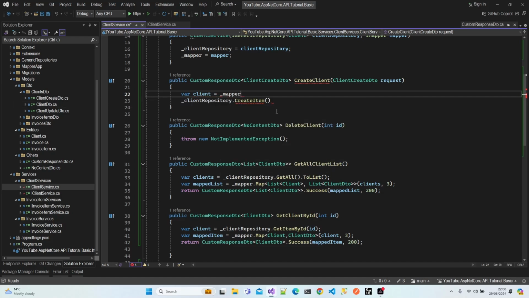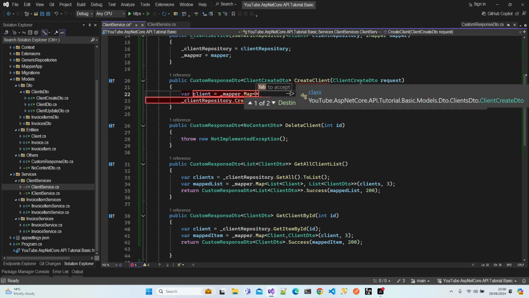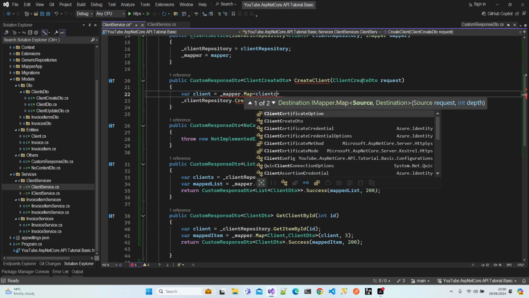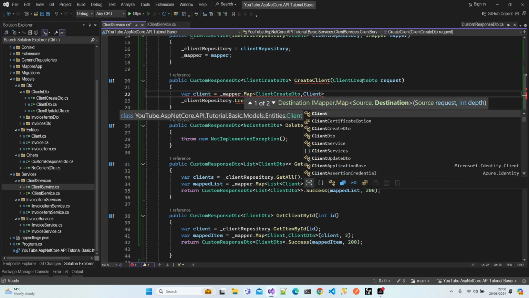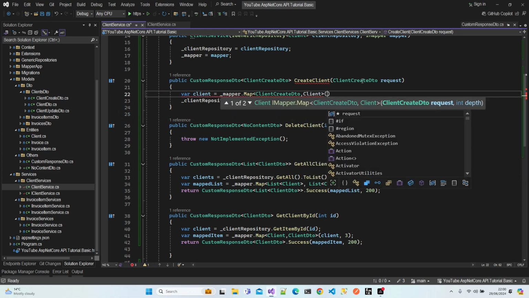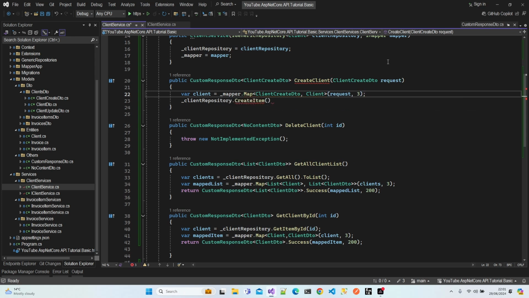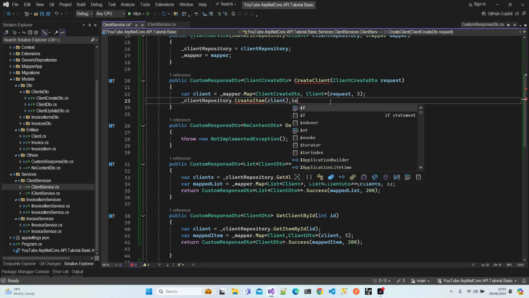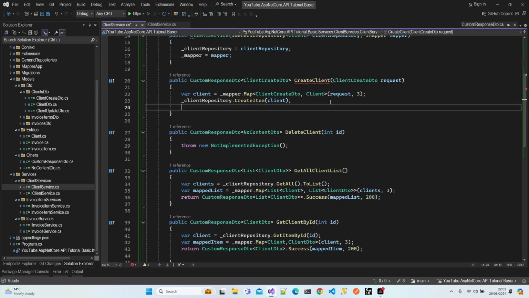Mapper, map, the source is client create DTO, destination is client. Perfect. Request is request, depth make it 3. Perfect, we have our client in our hands now. Let's give that client to the create item method, perfect.